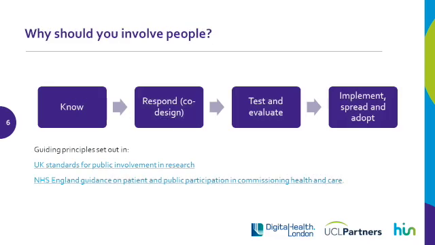Very briefly, why should you involve people and how can they help you progress further with your innovation? By involving people, you get to know what the problems are. Finding out these problems and getting feedback from people around existing issues is really powerful when you're creating a case for change for a new innovation. Through learning the problems, inequalities and inefficiencies, you get to know what people's needs are. Then you can respond to those needs by co-developing and designing new innovations which address them. Together, you can then test and evaluate the innovation itself.